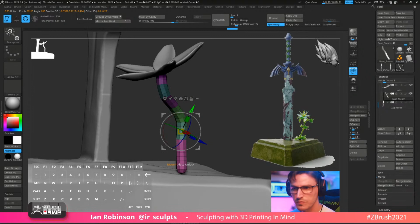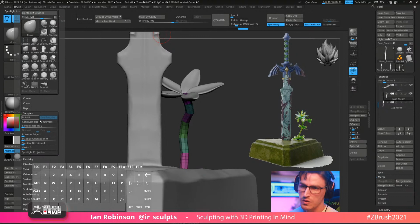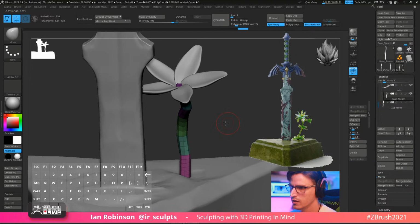And if you do the spotlight, by the way, when you have the spotlight right here and you're using this as an image source, just make sure that you go to brush, go to samples, and hit spotlight projection. This is usually on. If this is on when you're working on it, a lot of times your move brush or standard brush sometimes just won't do anything. Just kind of annoying.